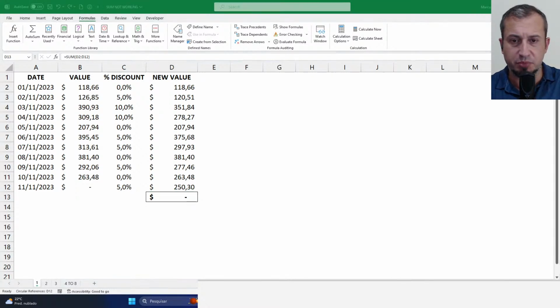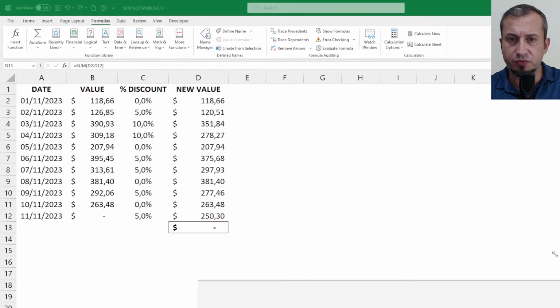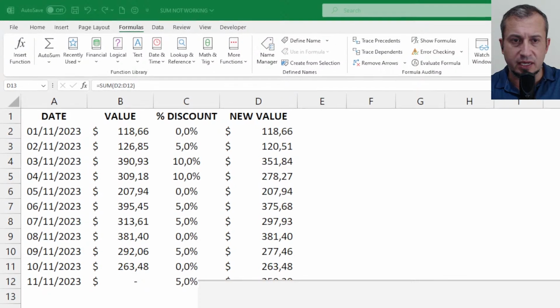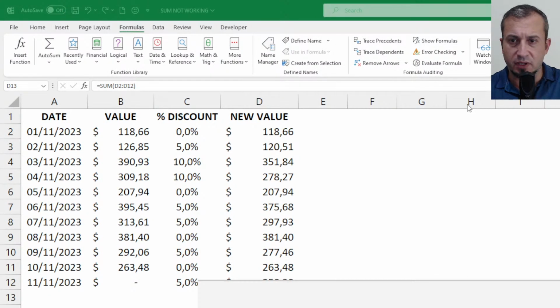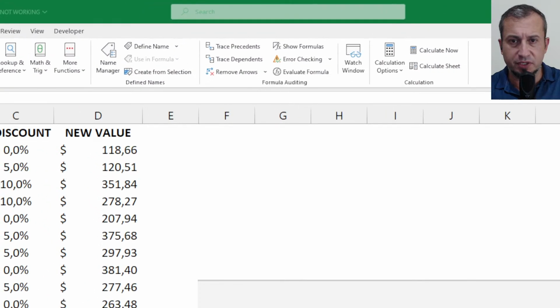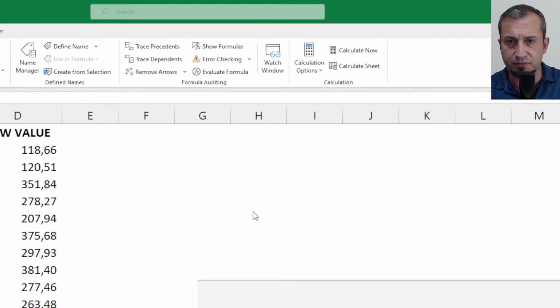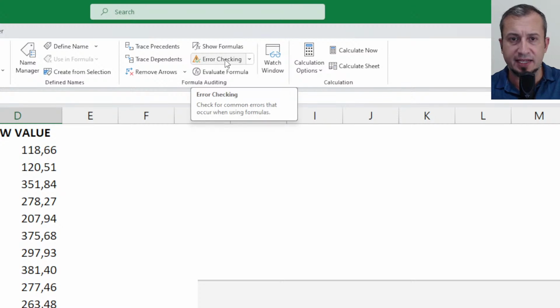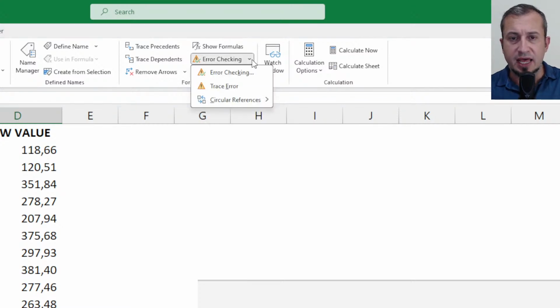Let me make it bigger for you. Good, perfect. So now if I click on Error Checking, it can check for circular references, and that's exactly the issue here.